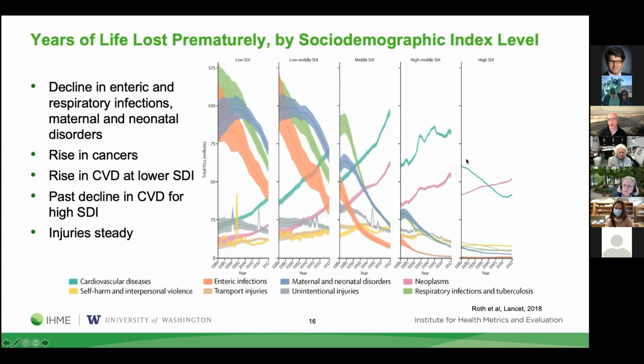It's all the way over in the high income or high SDI locations, and a couple important features of it. So it's real, and it was a huge decline, but it was only in about 25 countries in the world, right? And so cardiovascular disease burden has increased dramatically in almost every other part of the world, and just in sort of OECD nations for the most part, these highest income countries, have we seen that decline? That's one thing. And the other thing is it's going up again.